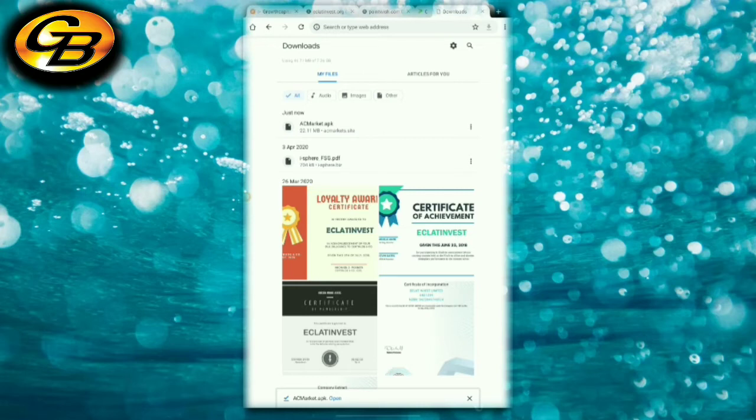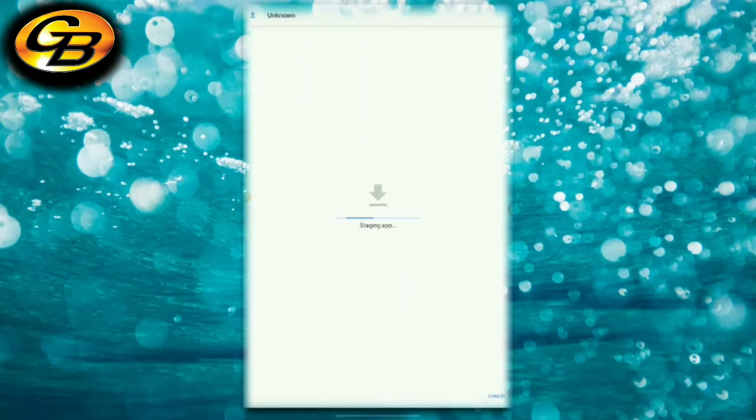As it has now been downloaded, click on acmarket.apk. Now at the bottom you can see the install button, click it. Now it's being installed.